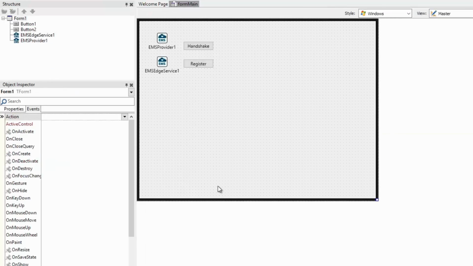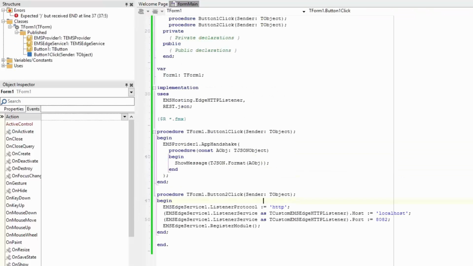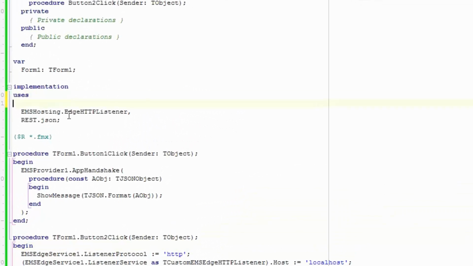So the third thing that we need to do with our ThingPoint is add a resource to it. Now, first thing I'm going to do is add in a special unit here, which I'm going to come back to. And this is Ems Resource Types. And I'm going to come back and show you why this is added in. In fact, I'm going to comment it out so that I can show you what the problem is if you don't remember to include that. So remember that's there, put a pin in it. We're going to come back in a moment.